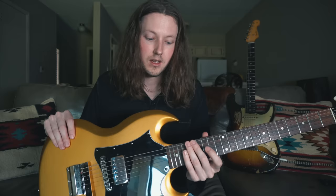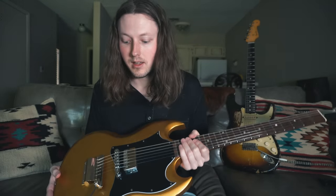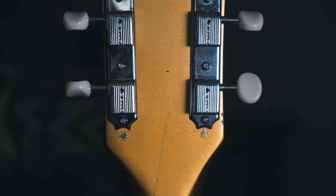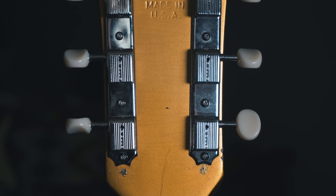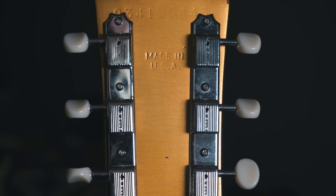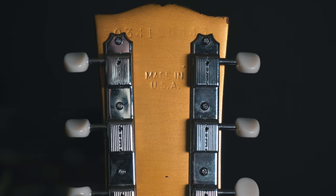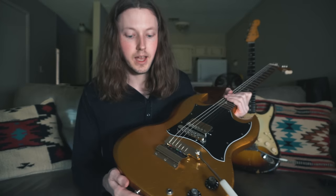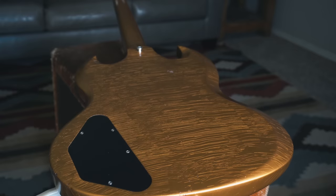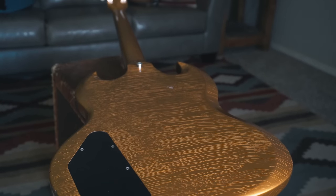But this guitar is actually not vintage by most people's standards. I think it's about 10 to 20 years old or so. It does have a Made in the USA stamp on the back as well as a serial number, but I have not looked into that to try to date it. So someone took some kind of Gibson SG or Special and stripped it and repainted it in this authentic nitro lacquer, and it's really thin and aged and played in, and it just feels like an old guitar, which is what I love.